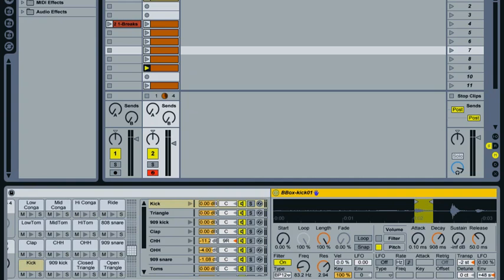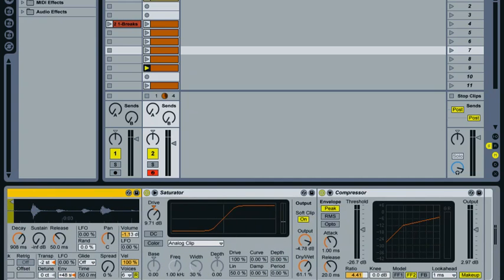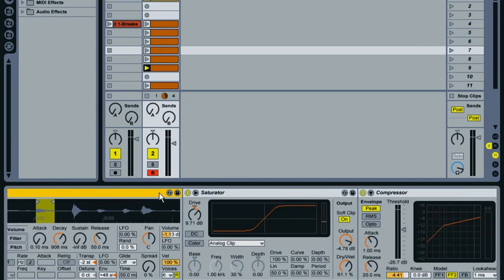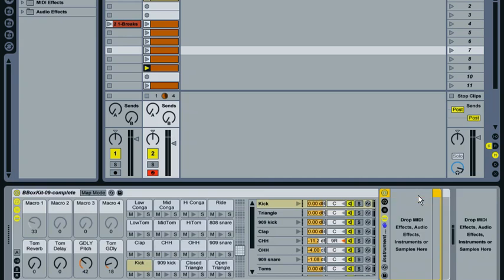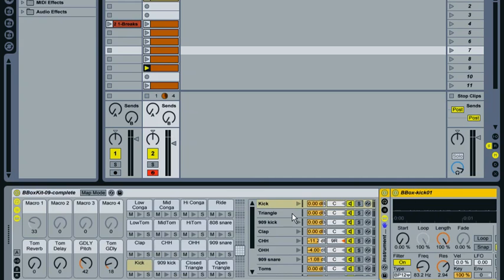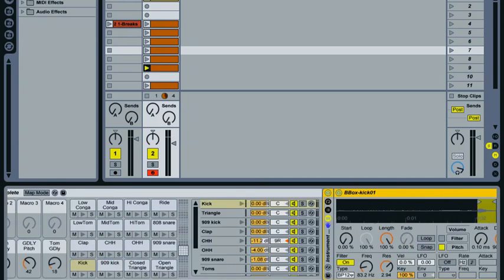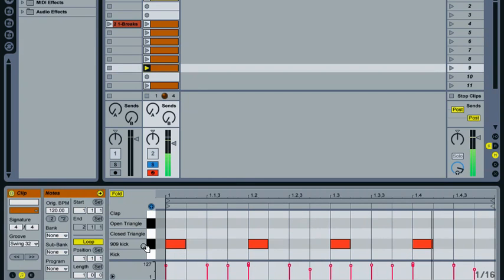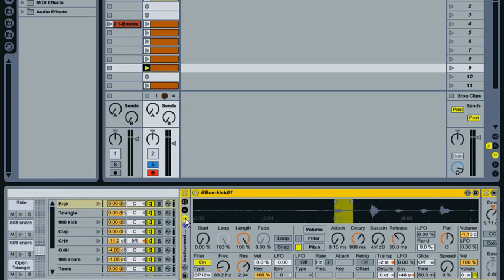Now, we probably want to save that with those two effects here. So if we just select all of them and hold the Shift key and then Control G or Command G on Mac, that'll group them together. Now we've basically got an instrument rack. It should still play fine, no problems. Just check, oh that's the wrong kick. But yeah, it still triggers when we press that note.